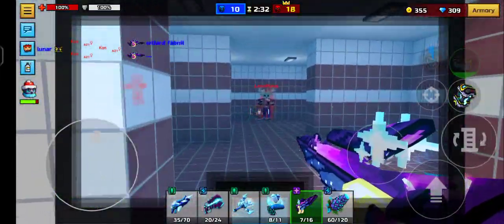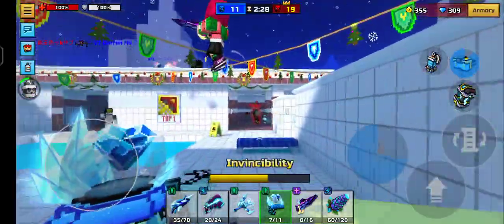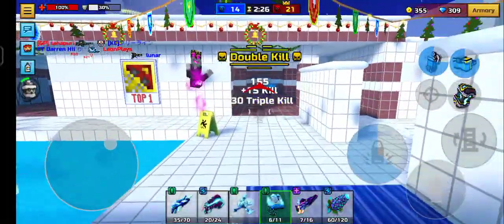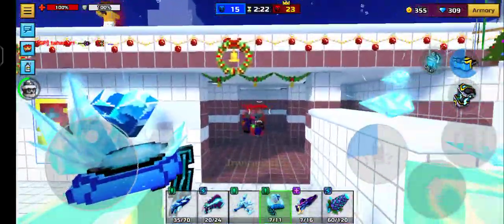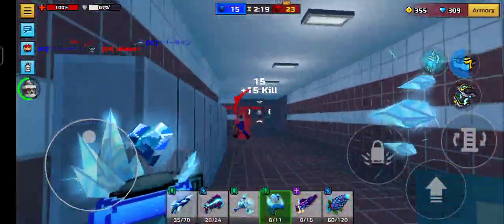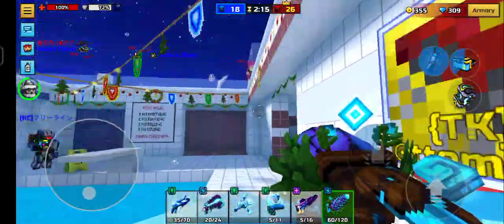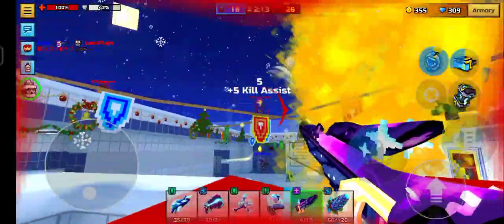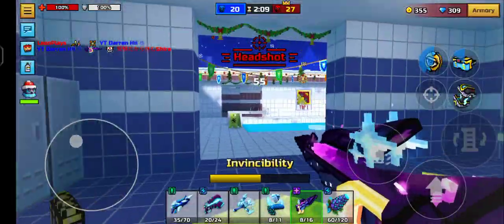Where are you? No. I hit him once with the special weapon. Got him. Triple kill. Nice triple kill during one life. Two kills with the special and one kill with the sniper. Nice. 17-24. Hit it once. Hit it once. Nice headshot kill.